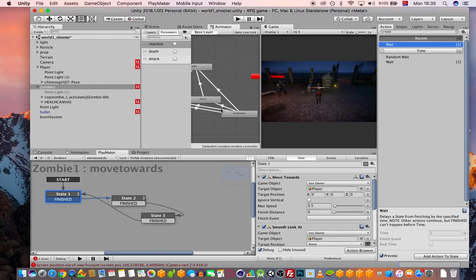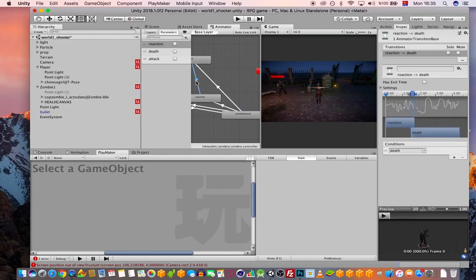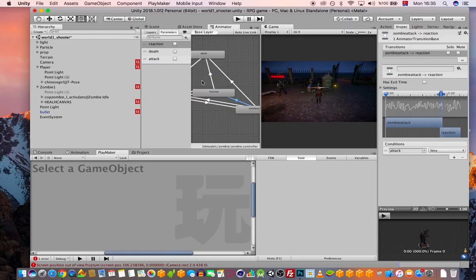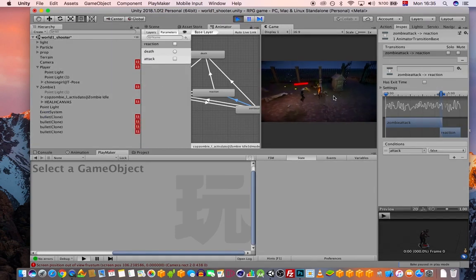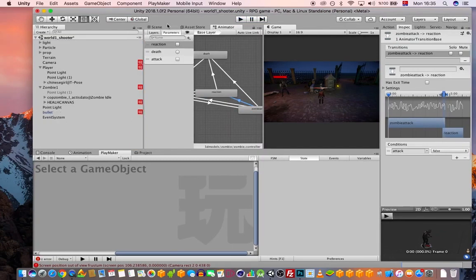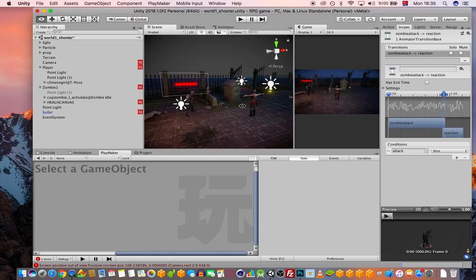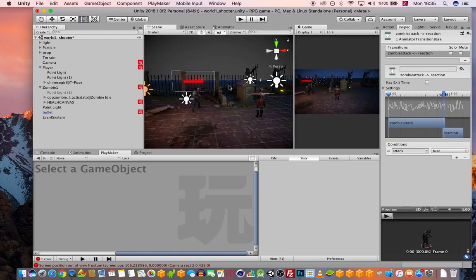And so let's see, zombie attack. Did we set this up? Yeah, this is cool. And so reaction, attack false. Yeah, this should be okay. All right, that's perfect, working fine. So in the next class we will make a few adjustments to the settings, so it works better. All right, so see you in the next class.